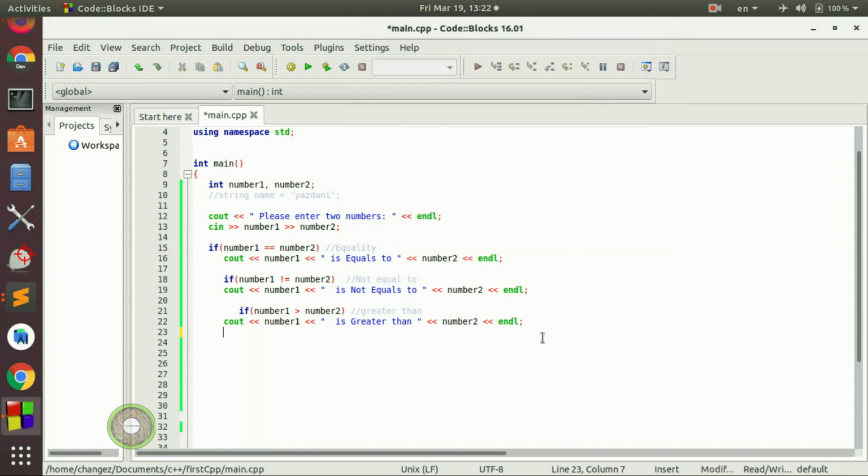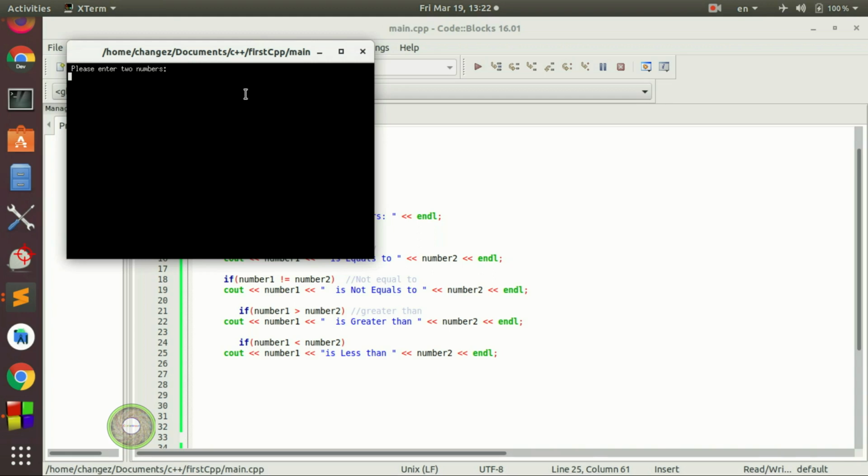All right, as I said again, I'm a bit lazy, so what I'll do is less than. Less than. All right, so we'll see that again. Enter two numbers.